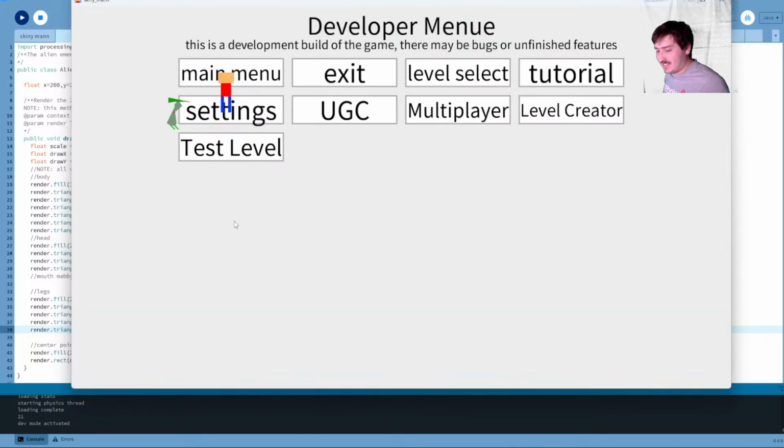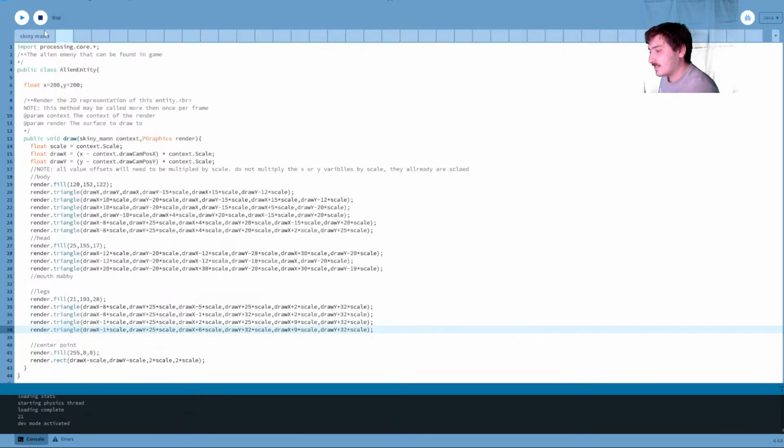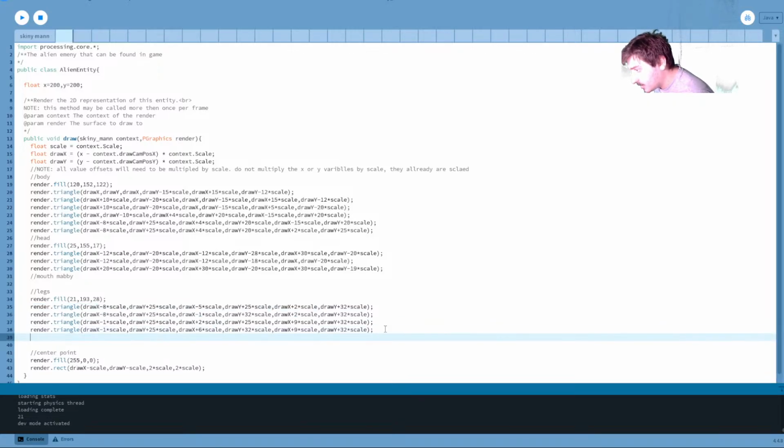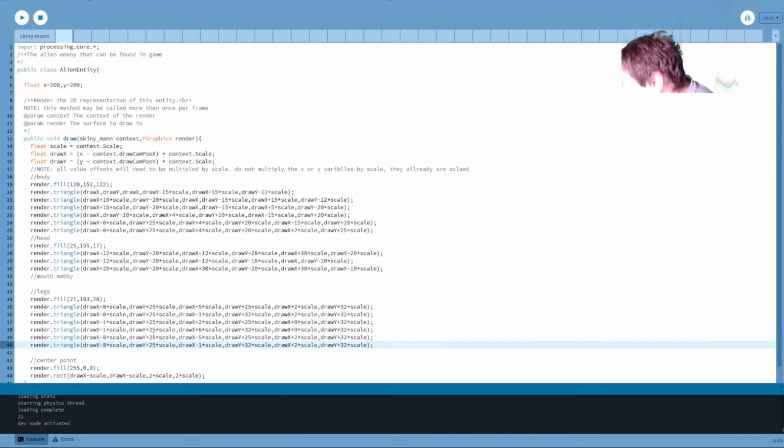Bam, legs. What is this thing? Now the other half of the legs, which are basically just going to be these, but going back the other way once again. So basically we take anywhere where the original height of 25 is.